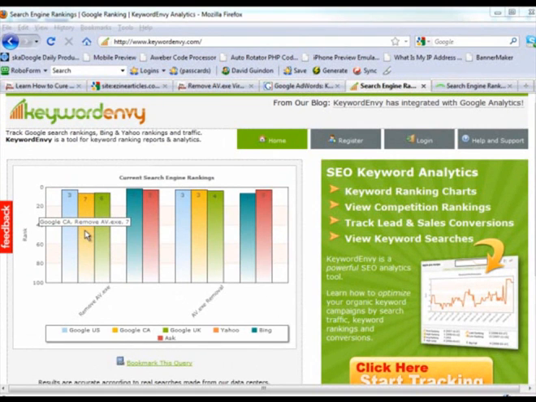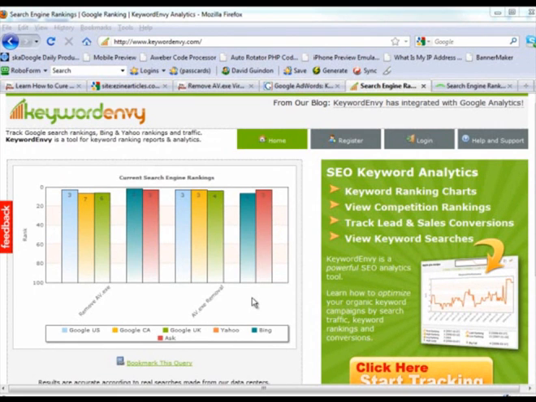And Google.ca, the Canadian version of Google, first page. Same with the UK, first page. Bing, first page. Ask, first page. It doesn't look like Yahoo actually has it on their first page, but even the second keyword, it's all on their first page.